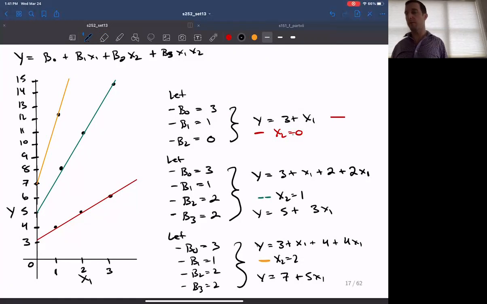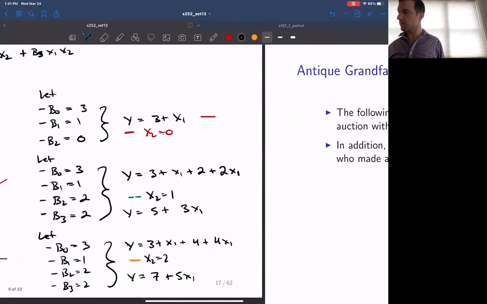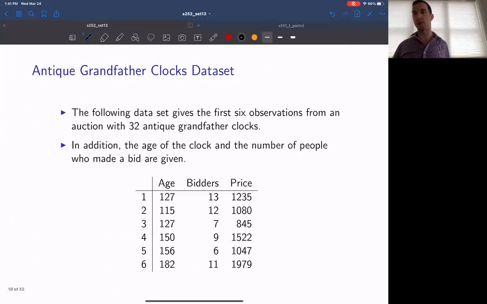Right, so we're going to look at a more practical example now. So we're going to see this idea of interaction in terms of a real data set. So we'll actually have some real numbers to work with rather than the made up numbers. And we'll be able to see how, again, that interaction influences the relationship between the other variable and the response.